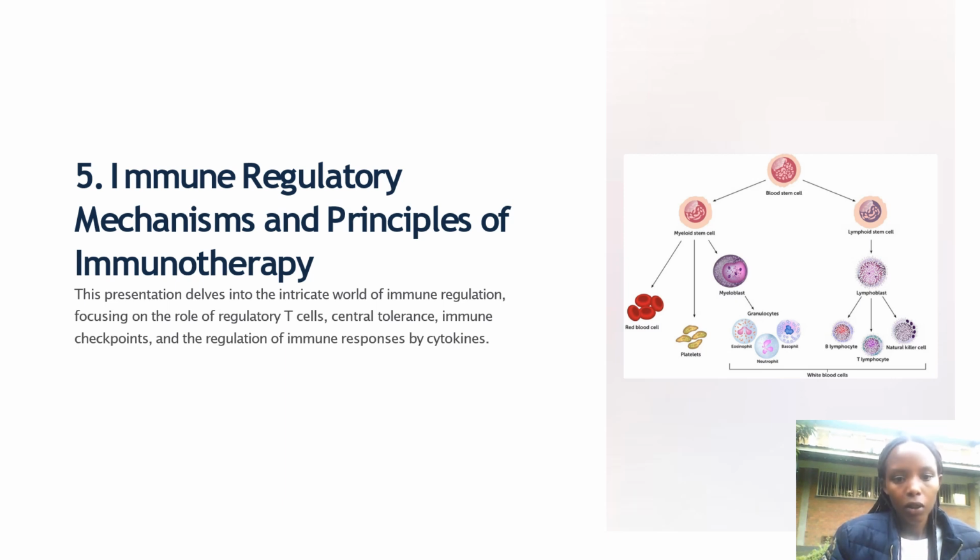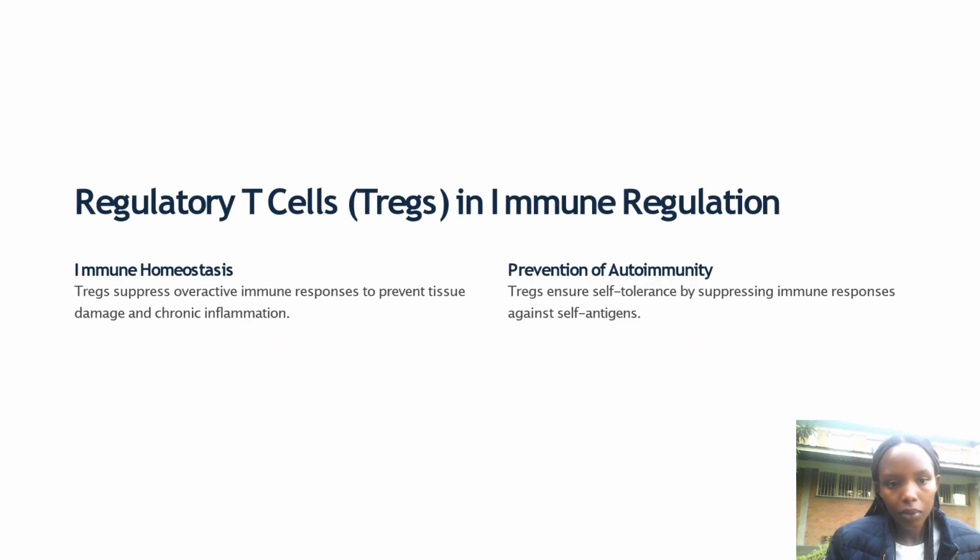This presentation delves into the intricate world of immunoregulation, focusing on the role of regulatory T cells, central tolerance, immune checkpoints, and the regulation of immune response by cytokines. So, this structure shows the immunoregulatory mechanism and principles of immunotherapy. And then, regulatory T cells' role in immune regulation. Immune homeostasis.